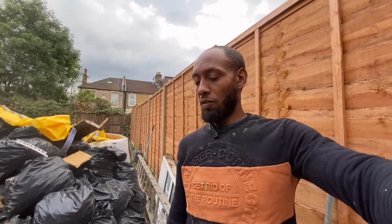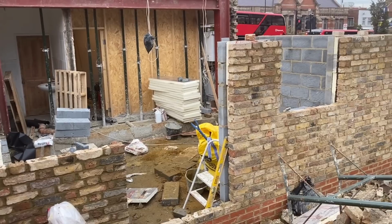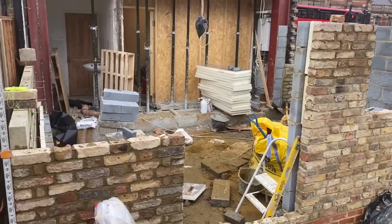Tomorrow, we got everything that we need here already. So tomorrow when we get in, we can do a full day, full speed ahead. And hopefully we'll get, I would say, very close. I think maybe one more day after this, and I think we'll get the brick lane and done. So let's have a quick look at where we got to today. So as you can see, we are doing the door opening now. So we're nearly there with the door opening. And let's have a look at the other bits that we did today as well.